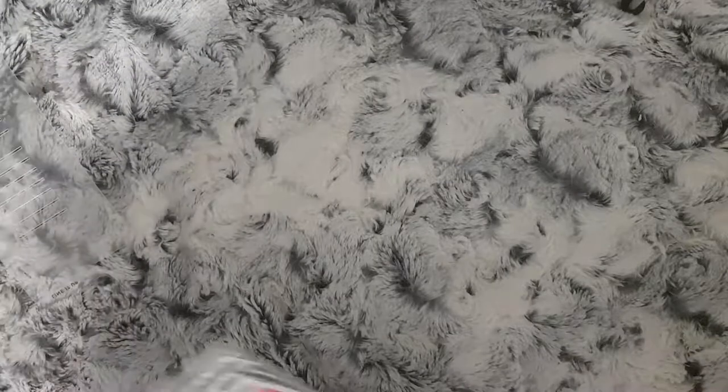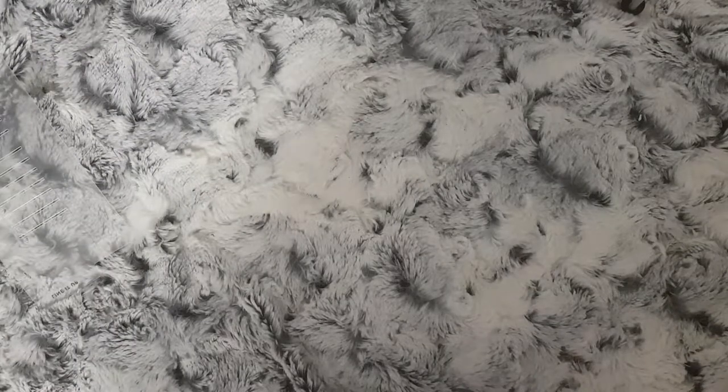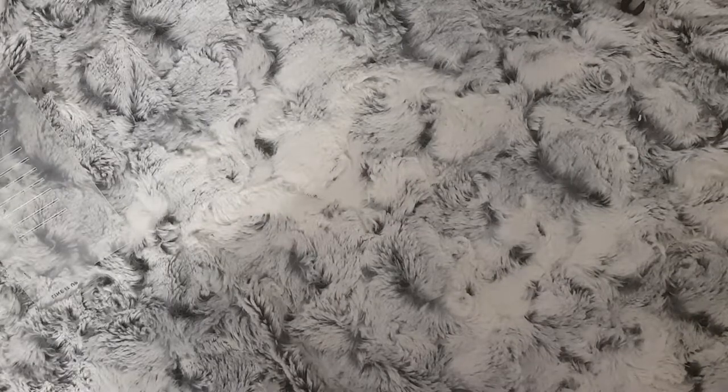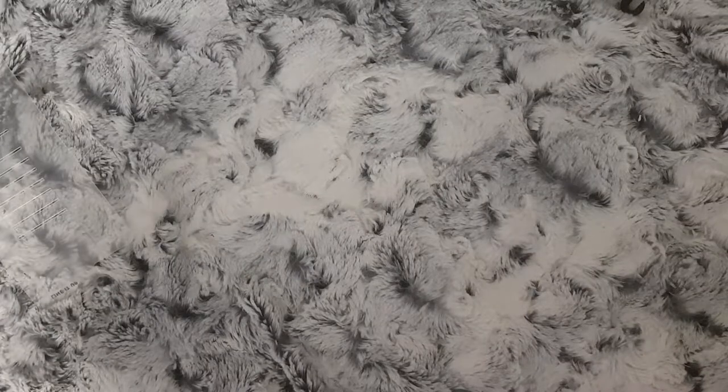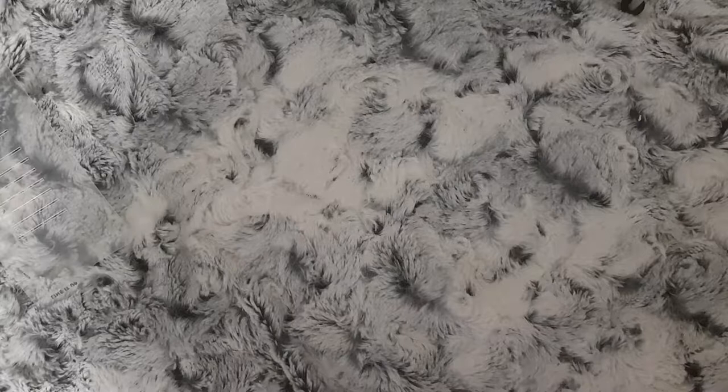Everybody. Today I have a small Your World of Colour haul. I have 3 weekly kits and a monthly. These are all Halloween kits that I will be using through this month.